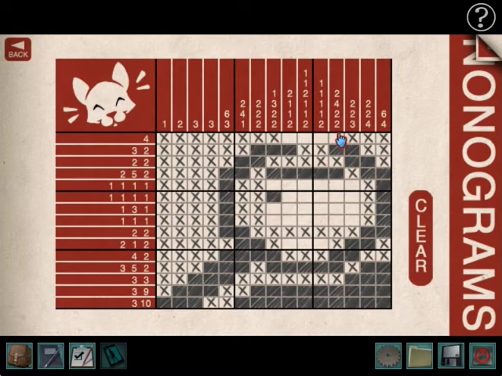2, 4, 2, 2. This has to be the first 2 of that, which means that that's the 4. And that's the rest of that. 2, 2, 3. I can go and X all that out. 1, 1, 1. Wait. There's only 1 more there, so let's save that. 1, 1.